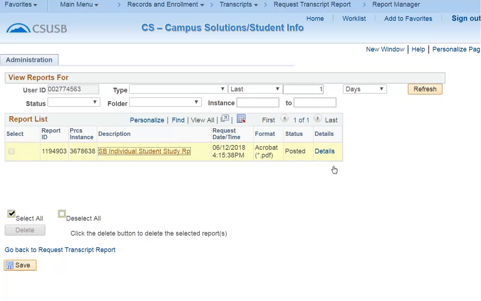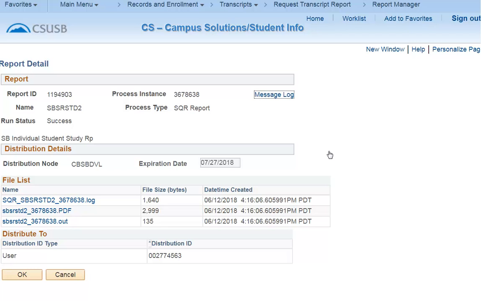On the Report Manager page, the transcript should be available after selecting the Refresh button. As previously demonstrated, the Refresh button will buffer and prepare the PDF for viewing. Continue refreshing until you have a posted result in your status column. When the PDF status has posted, we will select the Details link to view the report. A PDF of the transcript will be available to view and print. Simply select the link to view the results.